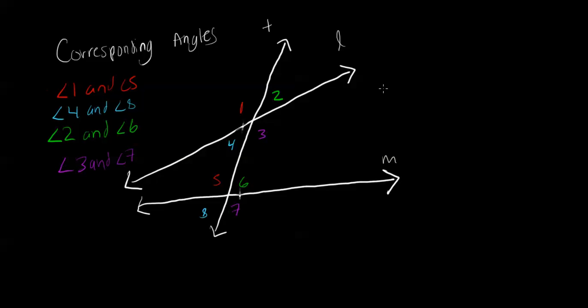Now we're going to look at corresponding angles. Corresponding angles lie on the same side of the transversal T and in corresponding positions. So if we look at the diagram, angles 1 and 5 are corresponding angles because they both lie on the left side of the transversal, and they're both in the upper left corner of their group of 4 angles. And then 2 and 6 are corresponding angles, 4 and 8 are corresponding angles, and then 3 and 7 are corresponding angles, because they're in the same position except in the bottom set.